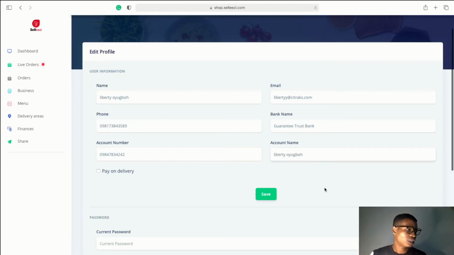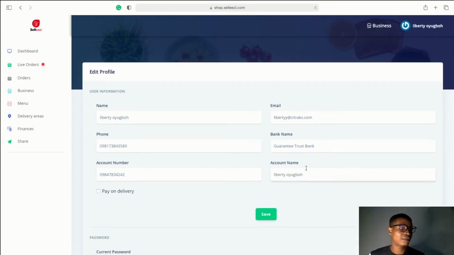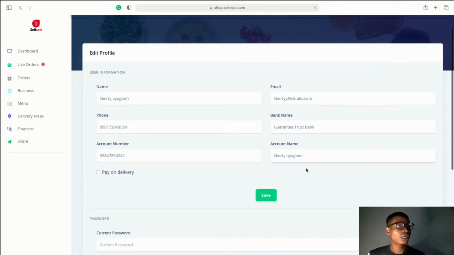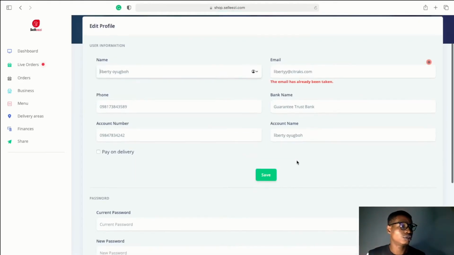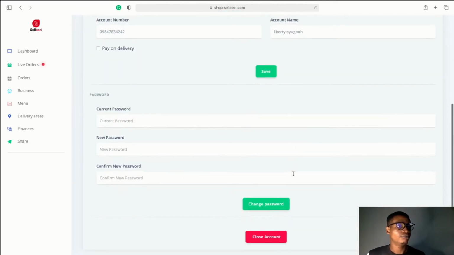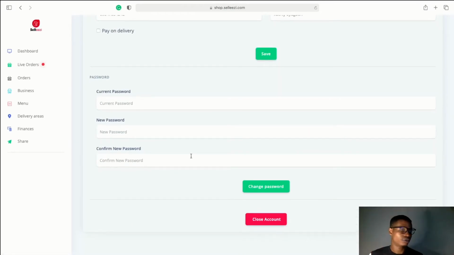Now, this particular module isn't working by the time I'm doing this video, but it's actually working by the time you're watching this video. So when I click on save, it's going to tell me email is already used, right? Yeah, don't worry about that. This is just for this video. It's going to actually work for you when you go ahead to create your account.